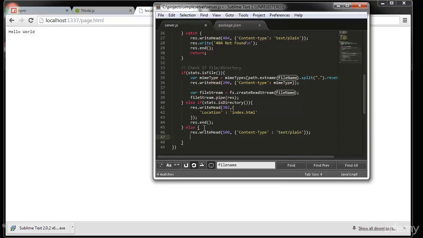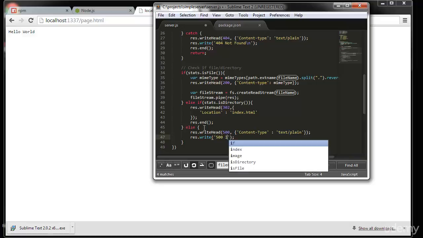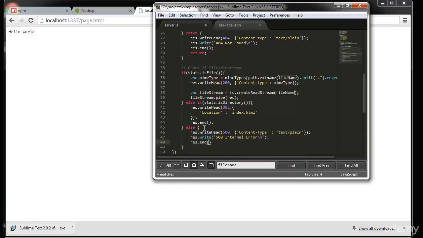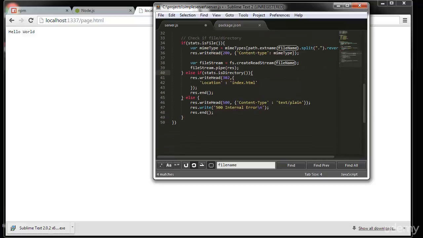And then we'll just send some text. So res dot write 500 internal error. God, I hate getting those. And then we just want to end. So res dot end. Alright, so that should be good.